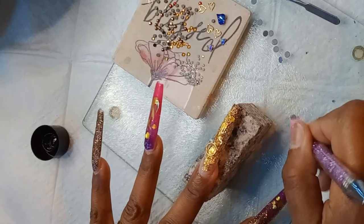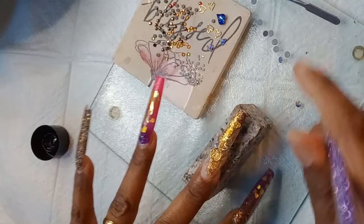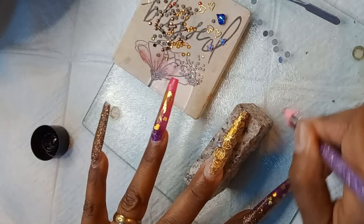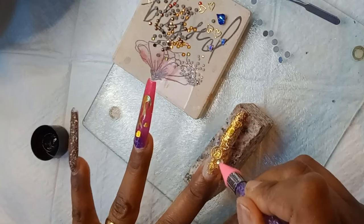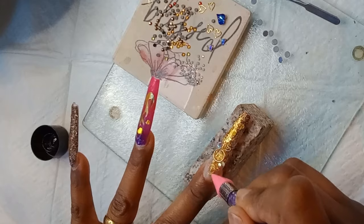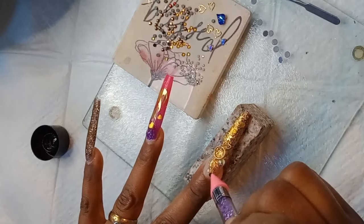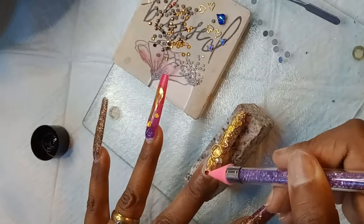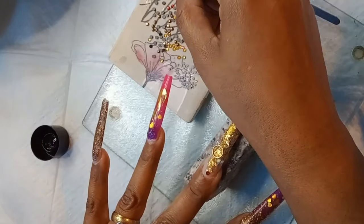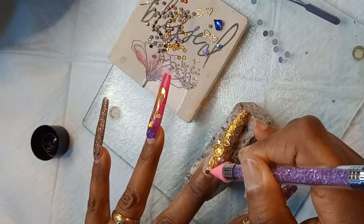And I just love the way it comes out, because it makes the design your own. I'm always saying that on this channel, make it your own. Okay, what doesn't look good to you, somebody else might love it. So that's why I always say there's no right or wrong way to do your acrylics, as long as in the end it comes out the way you want it to. There's no right and wrong way to put on your stones, okay?